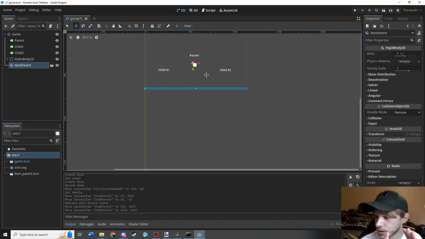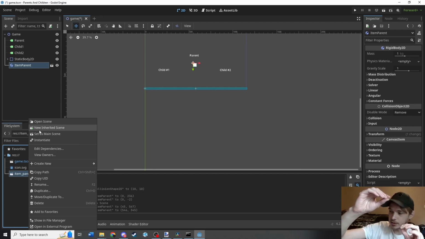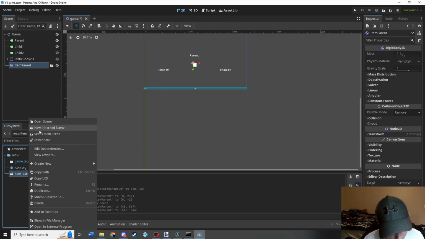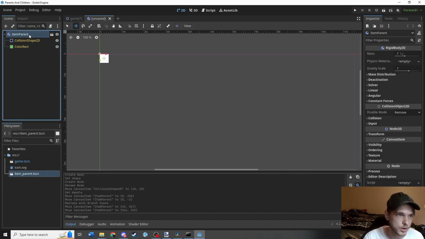So all we did so far was we made an object. It could be anything. We happened to make something called an item, and we saved it as a scene. So that's the first step. We have to save something as a scene. Then we go down here to the scene, and we'll right click it, and we'll do a new inherited scene. Now remember, a child inherits from a parent. So by creating a new inherited scene, we're making a child real quick. So new inherited scene, a new tab's going to pop up. It's going to seem like we're in the parent because that's what it's called, but we can actually see we're in an unsaved tab. We are in a new object.